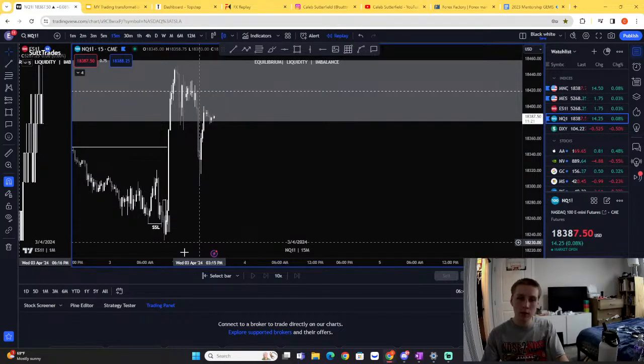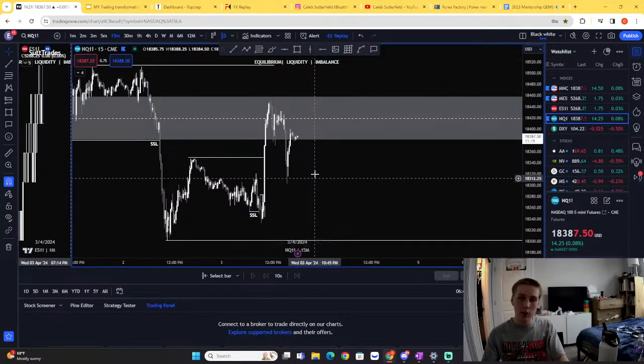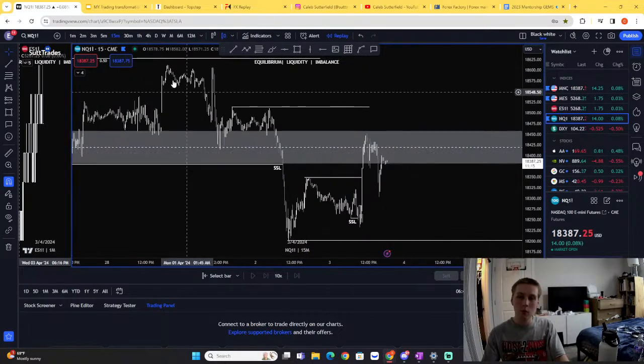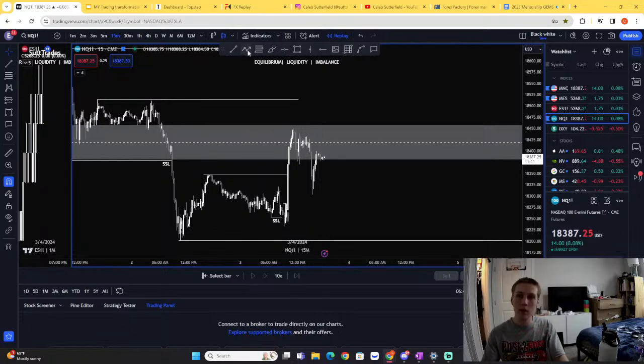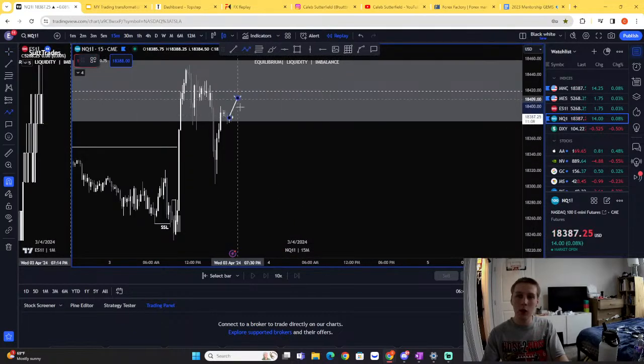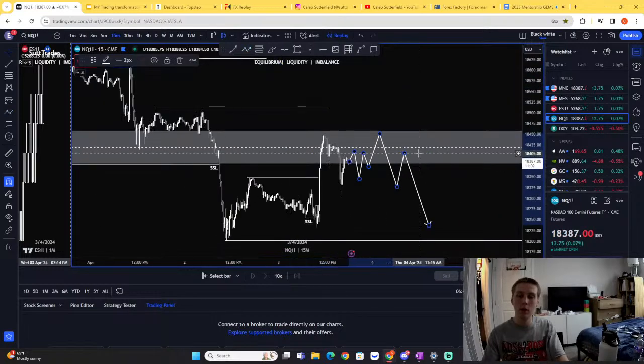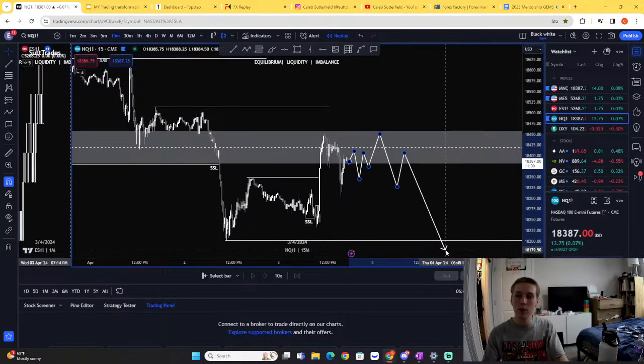We now have generated sell side, generated sell side. So I would like to see us reject this breaker and maybe put in some structure that looks like this in the overnight. But I'm not going to try to predict what that looks like. But I would like to see something like this for tomorrow. This is what I would like to see to push to the draw lower.